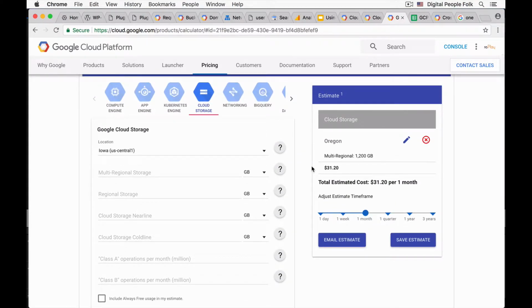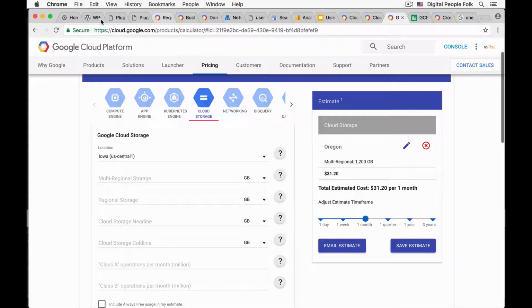It'll cost you about $31, and that's about 1,200 gigabytes of storage space. And I'm estimating on the high end, so I definitely don't think that it's going to change based on your users, but this is how you do your calculations.